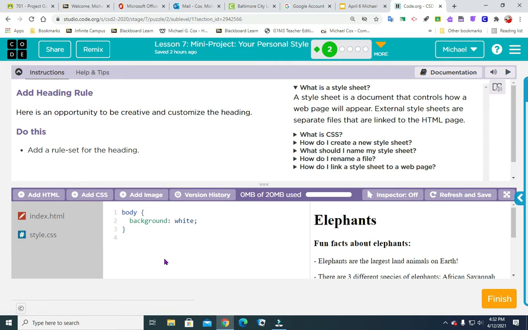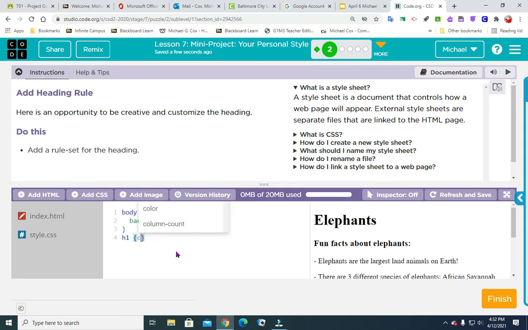So we're going to enter down to line 4. We're going to put in H1, which means we are addressing elephants. We are going to put those squiggly brackets in there, and if you hold shift and click on the key next to P, it puts both of them in there. So all we have to do is click between that and begin typing.